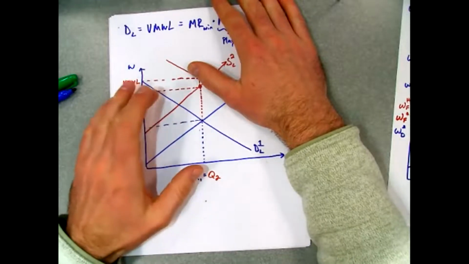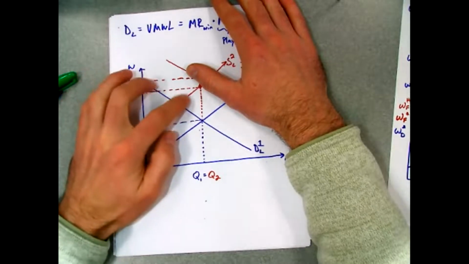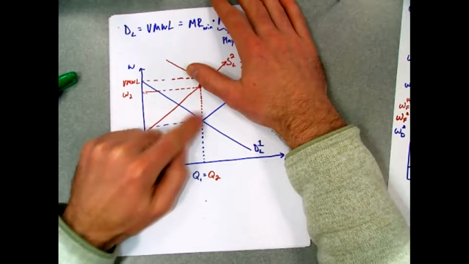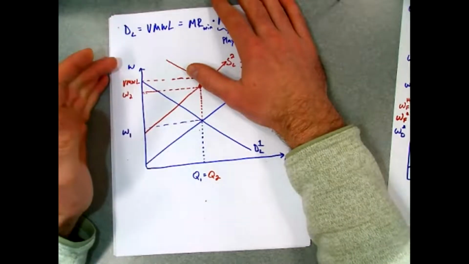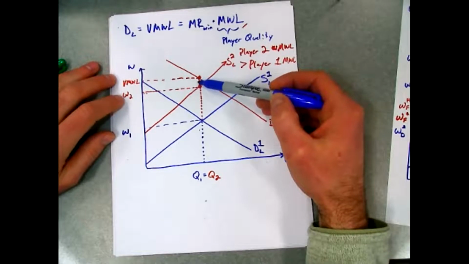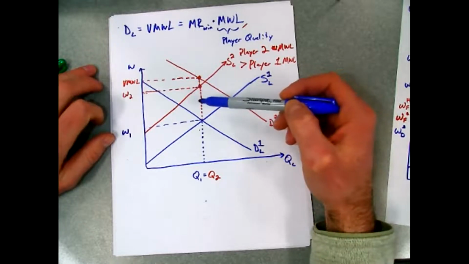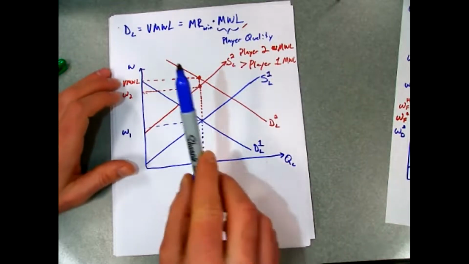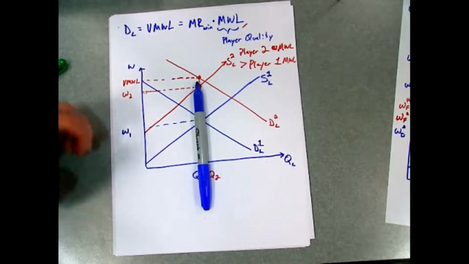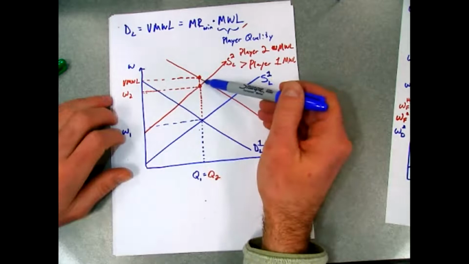So let's say we had a discriminatory player who had the same quality as player one. They see that decrease in their supply curve, so I have to pay them this higher wage. Well, I'm not going to do that. I'm going to hire the non-discriminating employee. But if that discriminatory employee has a much higher quality, potentially I still employ that player, because if their discrimination isn't large enough, the value they bring to the team would still be greater than the wage. Now, this is a hypothetical, thinking about if I want to get the exact same labor supply from both of them. If we allow labor supply to shift, we would see that the equilibrium point would be here.